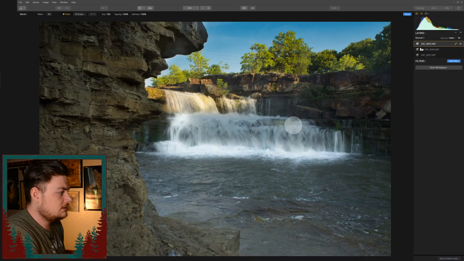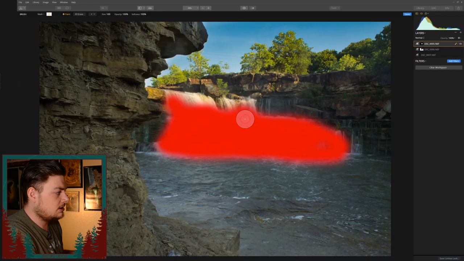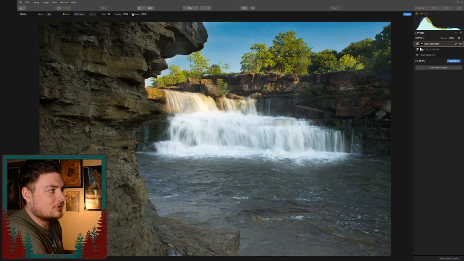We'll blend this, and I don't want to touch too much on this top waterfall just because it's already very bright. So I'm just going to click on this eye again just to make sure I am grabbing everything that I wanted in on this one. Click that off. Now again, I'm going to do a little bit more of a feathering just to kind of clean up the edges.